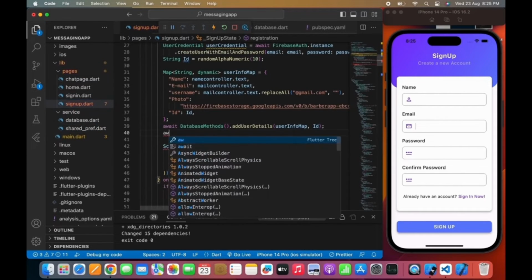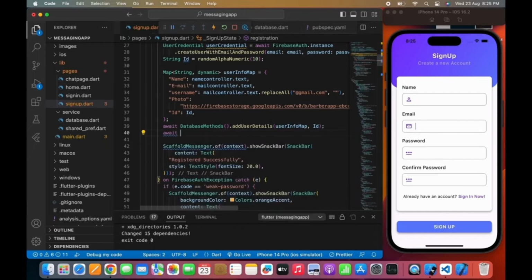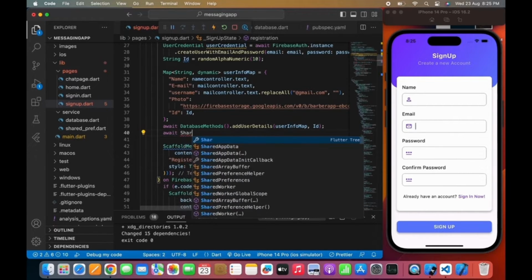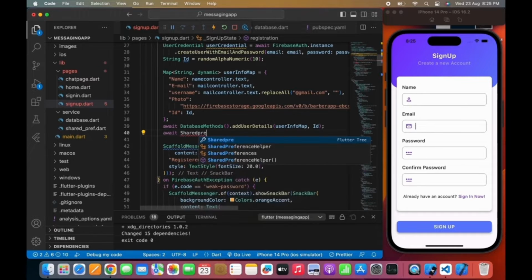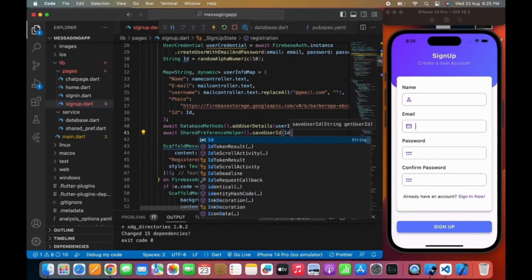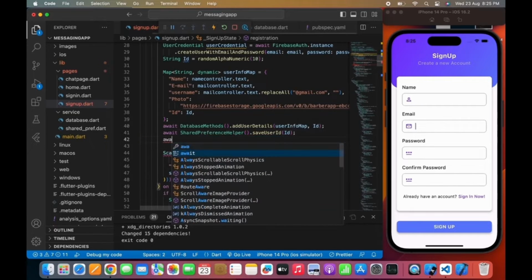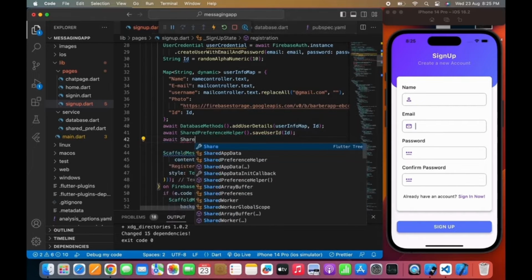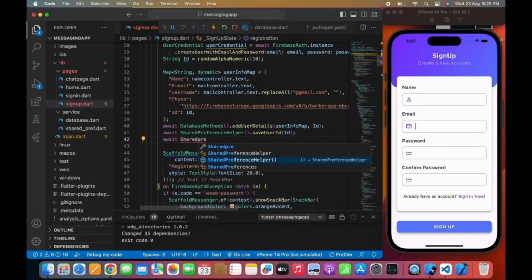Now let's move on and use a save method to save all the user data locally in our Flutter app. So I'm writing await SharedPreferenceHelper.saveUserId and we'll pass the ID here. We'll write the same function for other strings too.